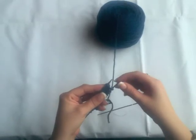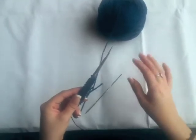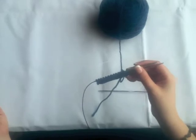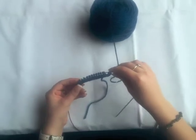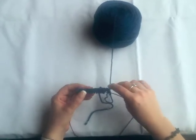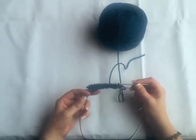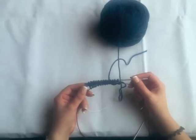There's a lot of things you can use a provisional cast on for other than a hem, but usually at some point the stitches get knitted together or whatever it is that's going on. Possibly you could be doing an edging across these 20 stitches, or you may not be grafting them together at all. So whatever it is that you're doing, you've got your 20 live stitches on the needle right here, ready to go. You don't have to unzip, you don't have to have a crochet hook, you don't have to have waste yarn. It's really awesome for that. So once I learned how to do Judy's Magic Cast On, thank you, Judy Becker, I pretty much ditched the crochet cast on or any other provisional cast on because I really like this one a lot better. It's convenient. The only thing is you have to remember to bring two needles of the same size.